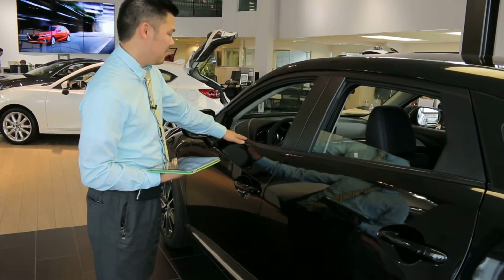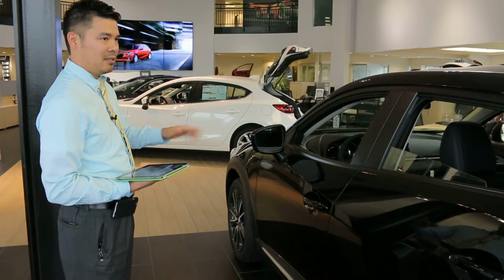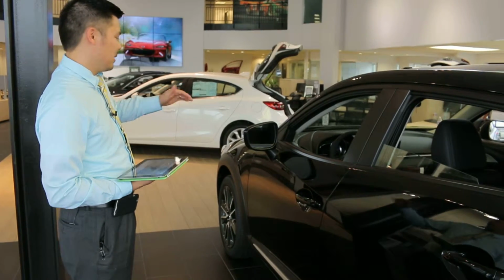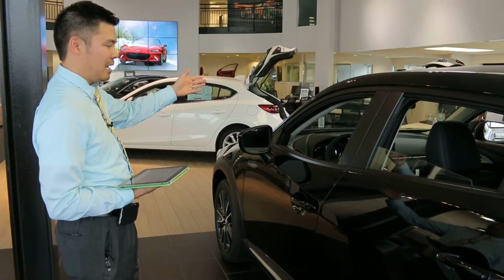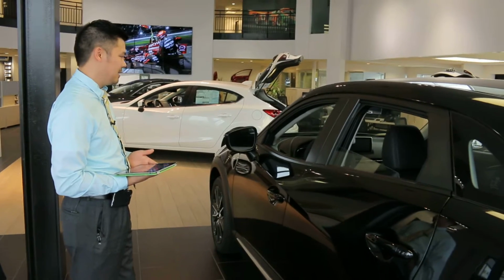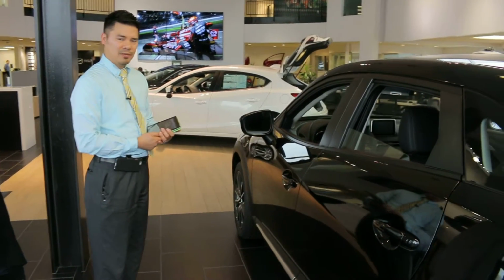Mazda also comes with high beam control, where you set your high beams on. You mentioned you'll be driving cross country late at night as well. With the high beam control on, the car will automatically detect oncoming lights or daylight. It'll turn the high beams on and off automatically for you, giving you optimal vision when you're driving at night. You mentioned you had a question about Skyactiv.